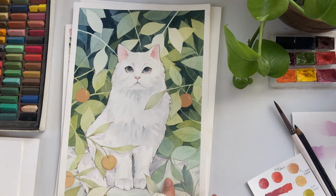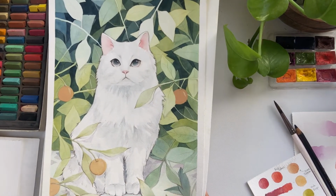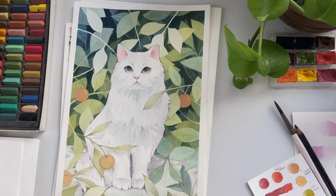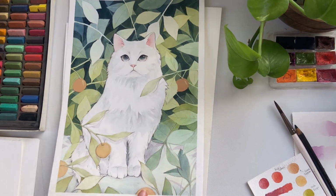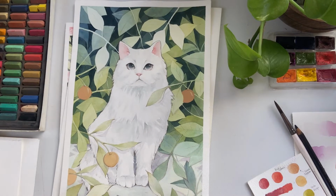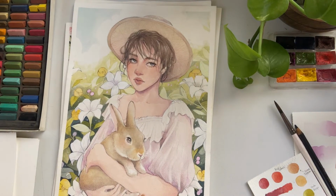Even though this painting has a lot of elements, everything kind of looks cohesive. It has my style all over it, which is something that I enjoy seeing. And I love the color palette. It looks better than what I imagined. I'm gonna make art prints of this very soon. A lot of people seem to like it as well, so thank you for that support if you were one of them. And last but not least, it's this other painting.